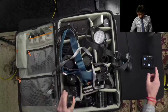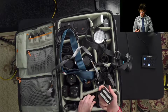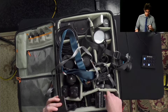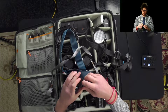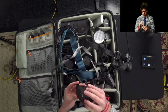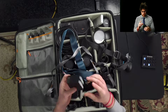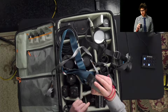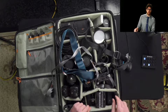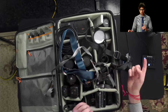So you just let the capacitor drain over a couple of weeks without any batteries in it. What else do we have in here? So we've gotten through this stuff. We got a bunch of these batteries, which are the NPF style batteries. Oh, this is a cool one. This is also a USB battery bank. And it'll give you DC 12 volt, which is pretty cool. So you can use 9 volt out of this, 12 volt out of the top, or 5 volt from the USB. I think that's on Amazon. It works pretty well. I use that a lot when I'm doing video. I'll plug that in the recorder and have it run down to the camera, so it's powering both the recorder and the camera.